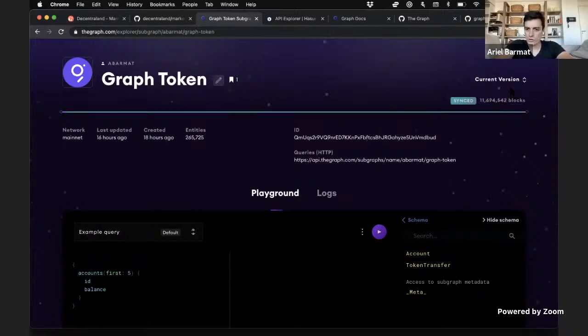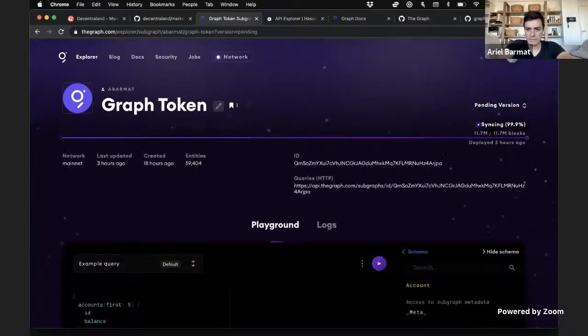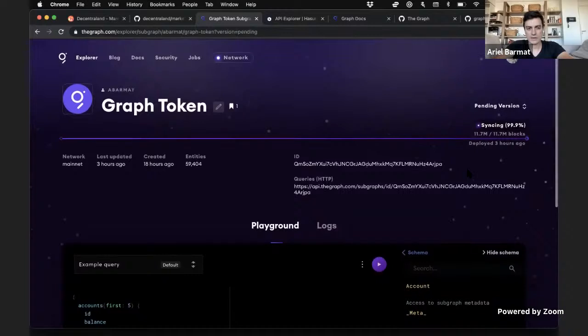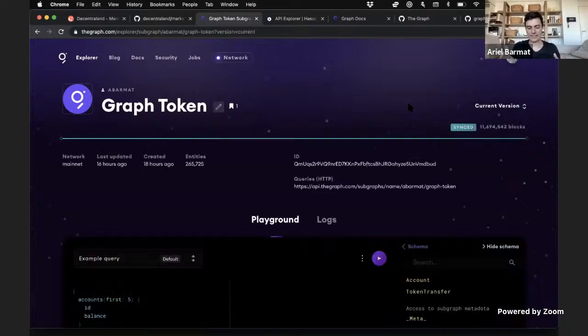Okay. So now if we go back to the UI, you will see the current version of the subgraph, and something called the pending version. The pending version is the new version I deployed, and the current version is the live version I had before.